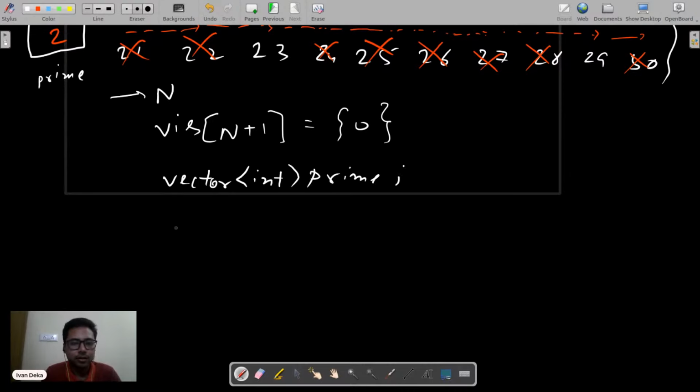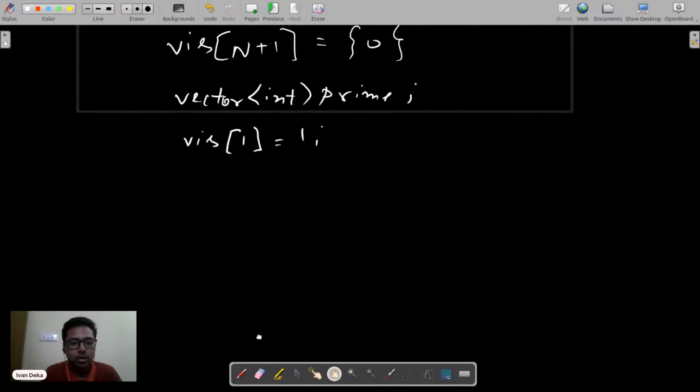And what we can do is make our first node as visited, because we know that it is not a prime number. So let me now start the for loop. We are starting from 2, going up till n.